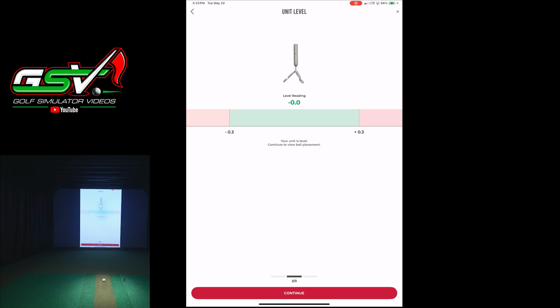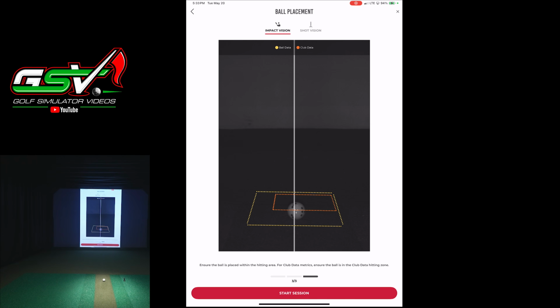All right, so I'm going to hit continue, and now you're going to see 2 separate boxes. Now, why 2 separate boxes? Well, the original yellow box, that's for ball data, and I'm going to show you where that would be, just shallow of the width of my hitting mat. And then the club data is the orange box. And you can see if I move that forward and back, depending on the placement of your unit, that's where your club data is going to be.